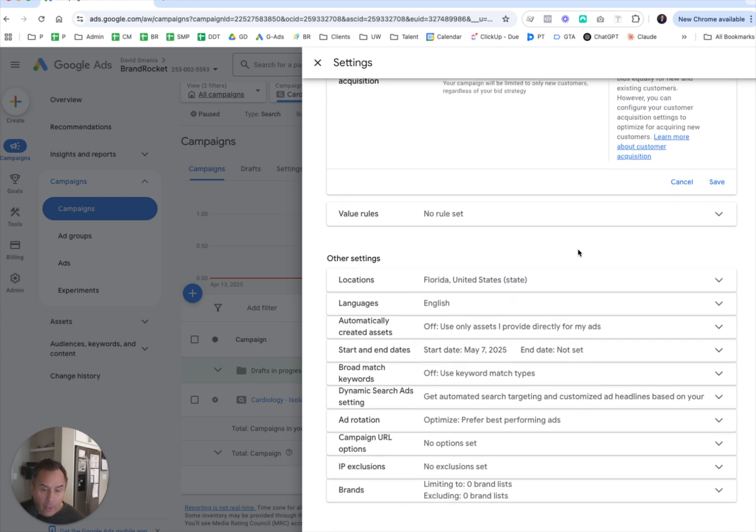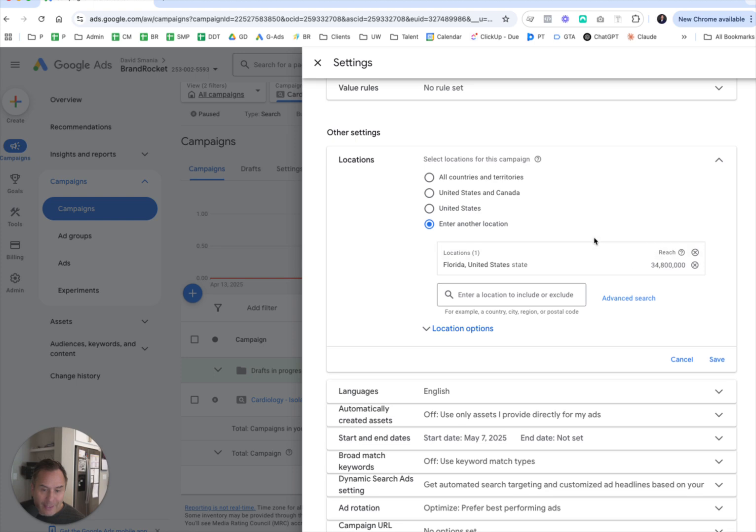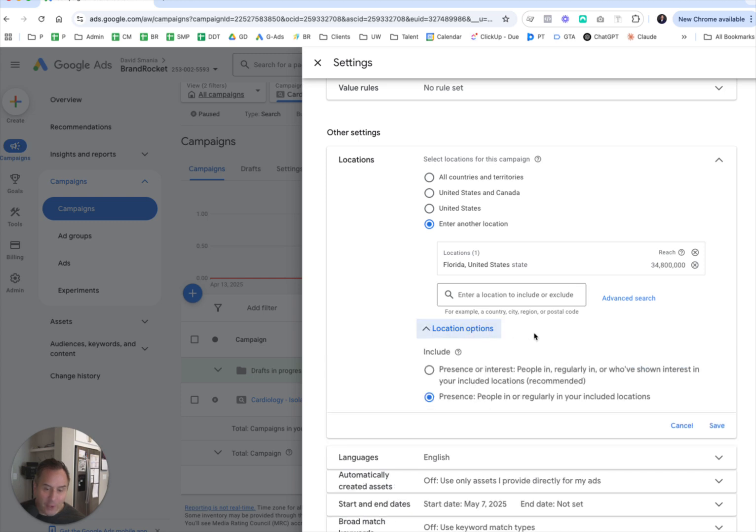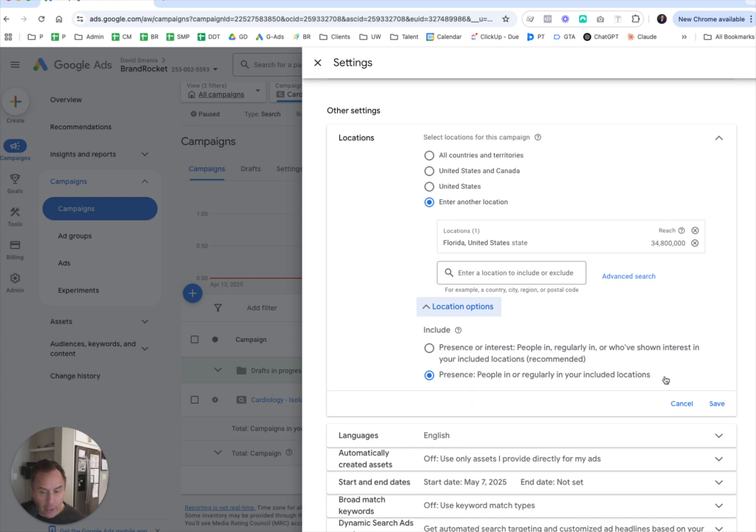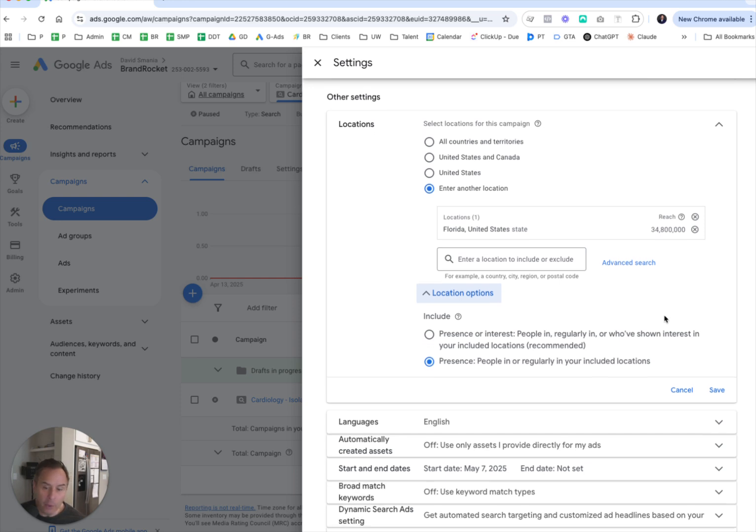Okay. Here's your location settings, and this is a tricky one as well. Google hides this one from you. Down here, called location options, what you want to do is make sure that you have presence: people in or regularly in your included locations most of the time. Now, there could be some exceptions to this, of course, but the alternative is presence or interest: people in or regularly in or who've shown interest in your included location.